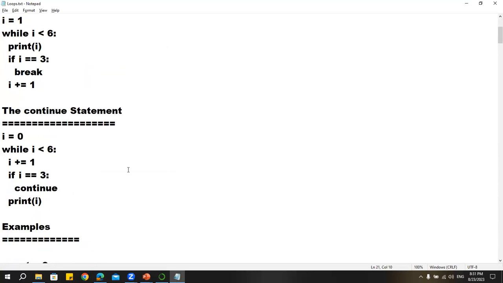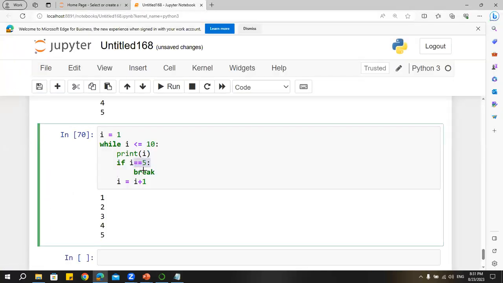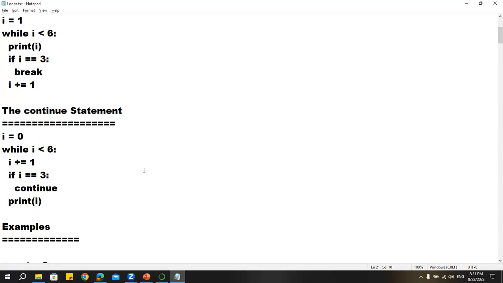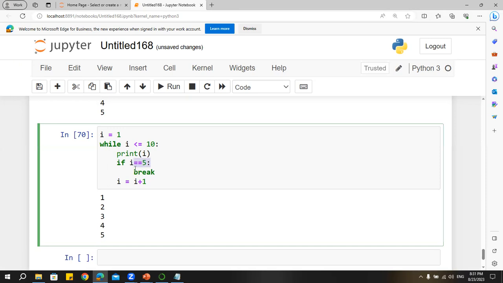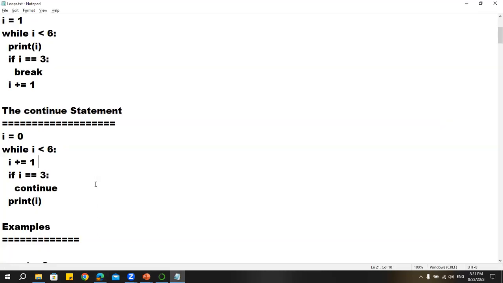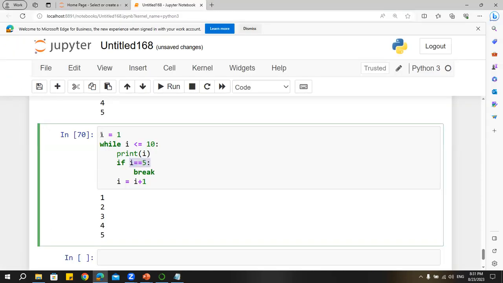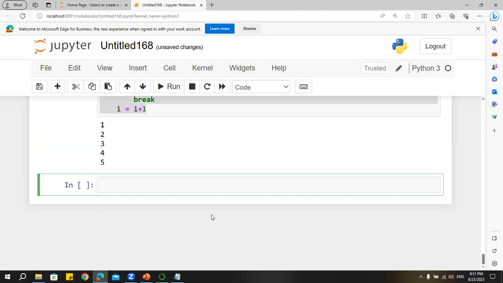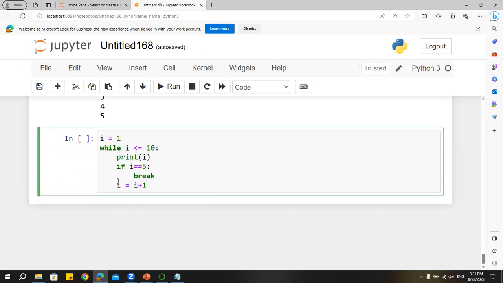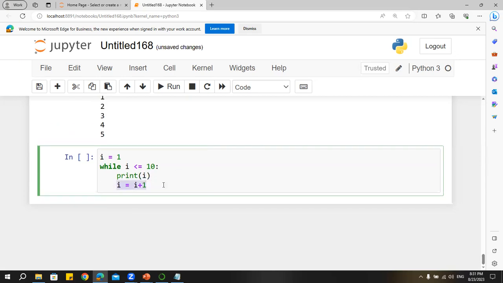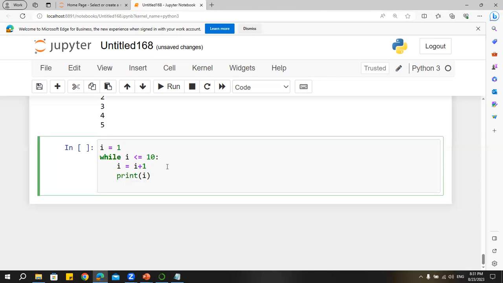I have continue. Continue is similar to break, but break will stop executing the program after it finds this value. That means it is not repeating. But continue means it will come to that particular value and not execute that statement, but it will continue after that. Let me show you. Let me copy this, paste it here. Now I'll remove this first and increment like this.